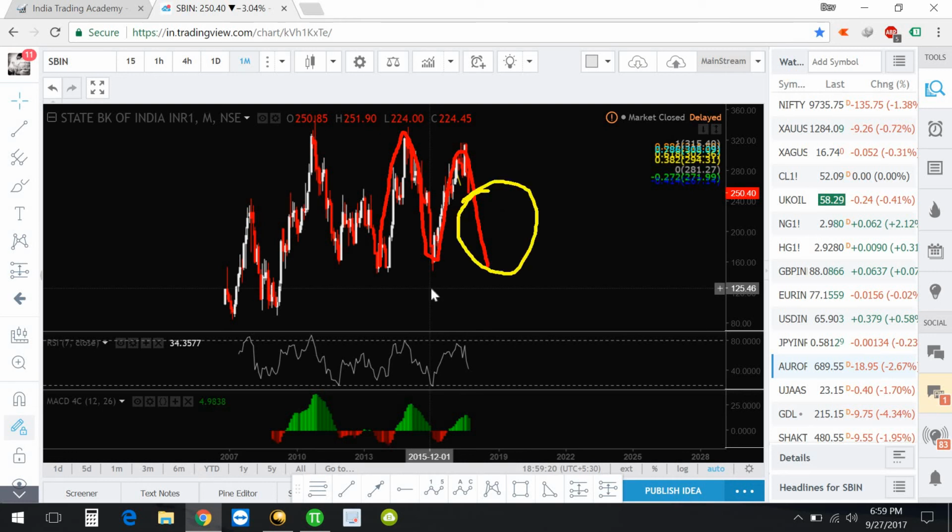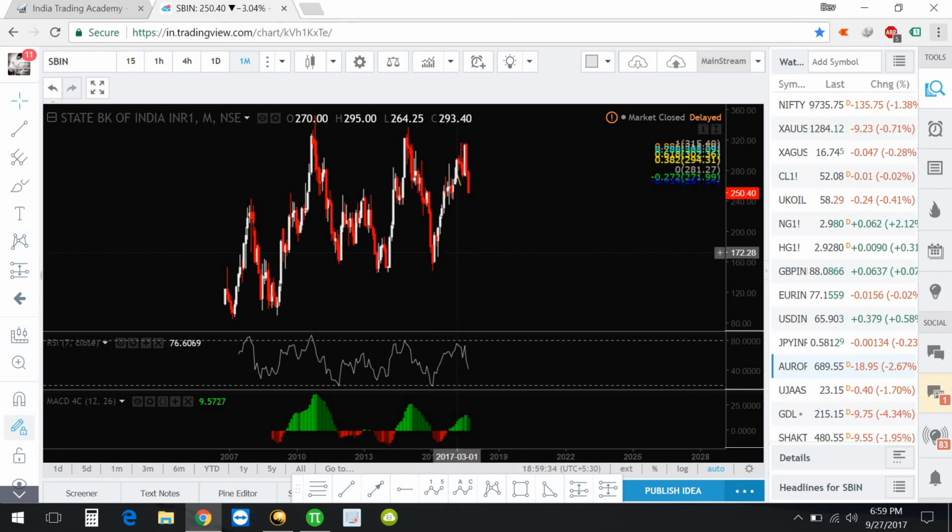Now what? Now we need to take advantage of that if that is happening. All right, so any correction to over here, hop on. You could be making your account double on these kind of trades, but if you guess them, it's not so good. All right, so we are looking downside.